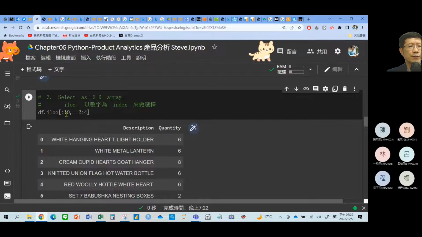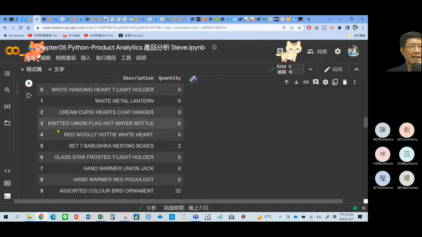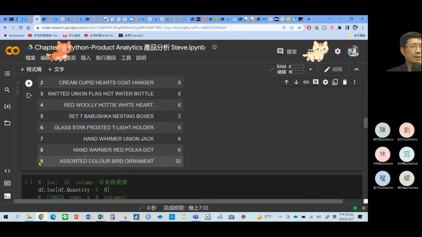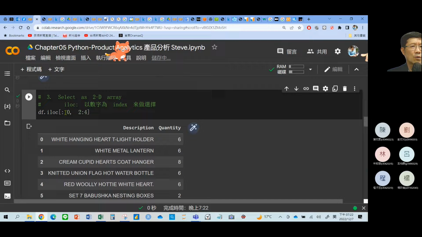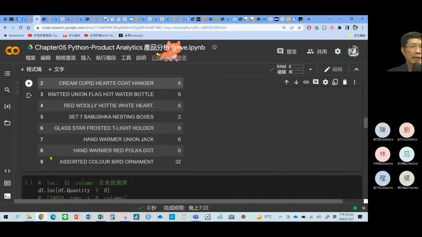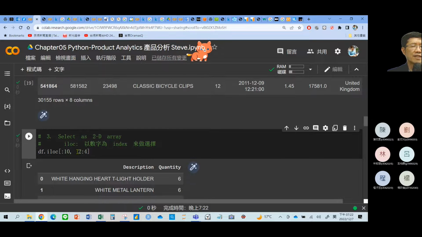Here I retrieve from 0 to 9, that is 0 to 10 minus 1, and I need two columns, 2 and 3: the second column is description and the third is quantity.